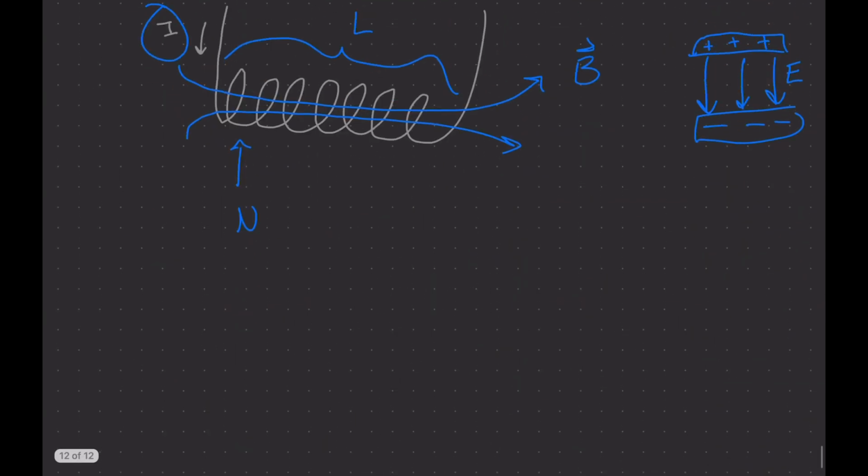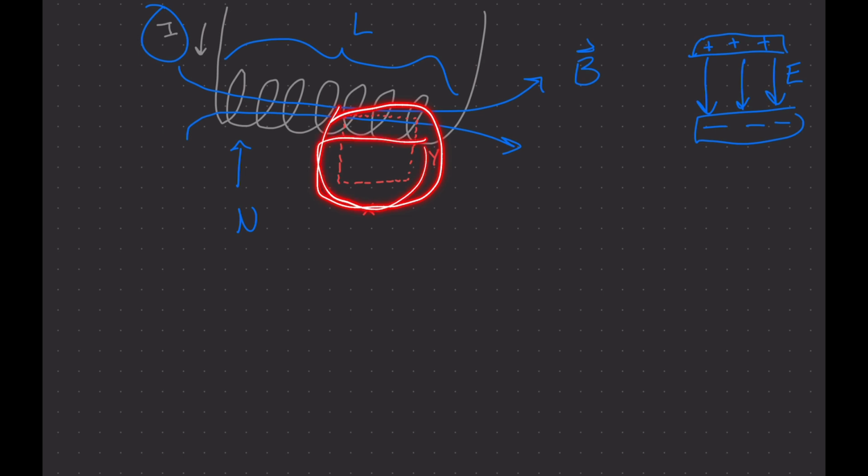Okay, so one way you can use Ampere's law to solve this is you can create an Amperian loop. And in this case, the Amperian loop that we will choose is a square or rectangle. Let's say it has length x and height y. And we're going to put a portion of this Amperian loop inside the solenoid, and the rest of it will be kind of jutting out like this. So you might ask yourself, why would you choose this Amperian loop? Let's just stick with this one. Take a look at Ampere's law in further detail if you were wondering about that.